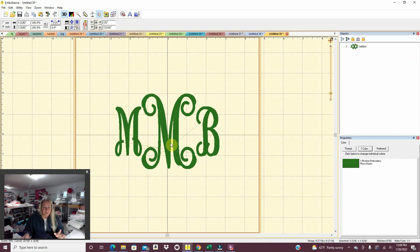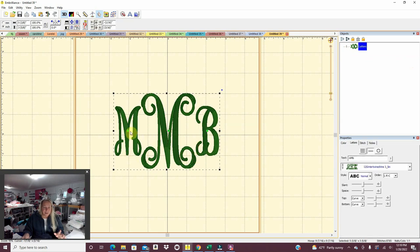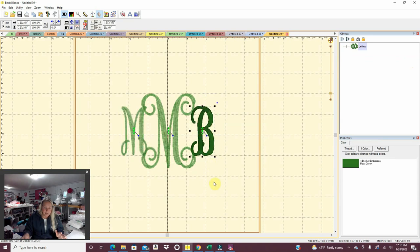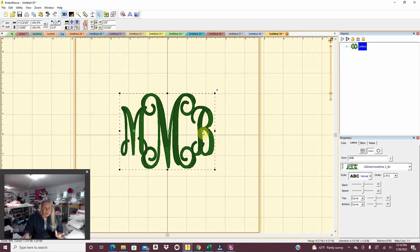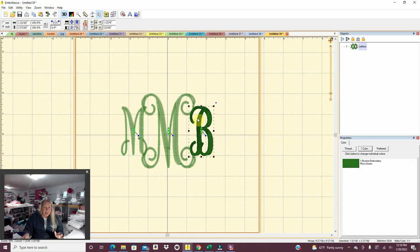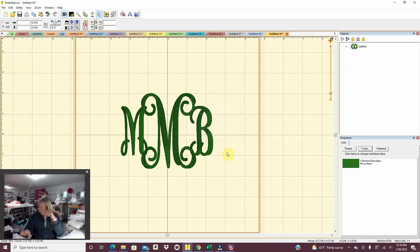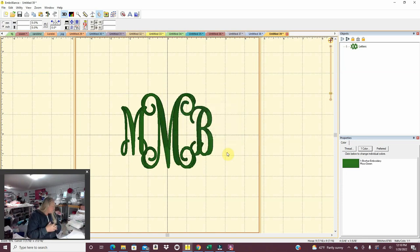I like to put a line here because I want to bring these in — it's called interlocking for a reason. These should interlock; when it comes straight out of the gate it's not interlocking. I don't like to interlock them too much because I don't like too much overlapping, but that's just preference. I like M because it's symmetrical, so that's easier to do than some. Those are still along the same line — that looks perfect. We're going to say file, print. They had a 5T short sleeve ruffle, and we have a bloomer set — I'll put both the shirt and the bloomer together into their folder.